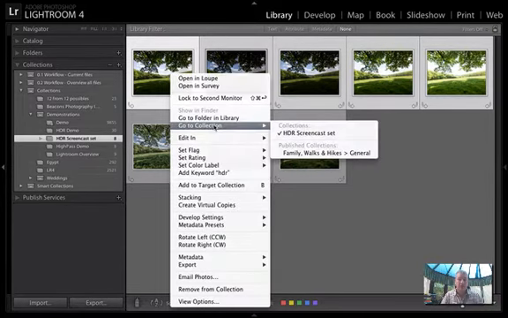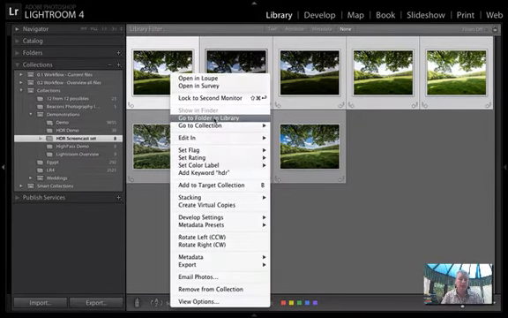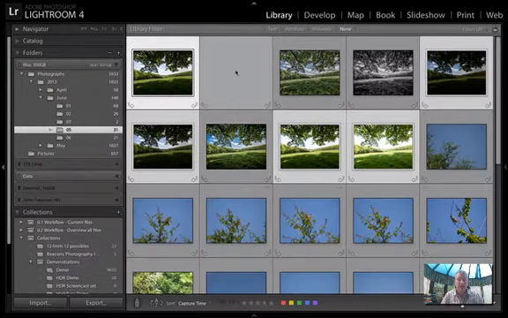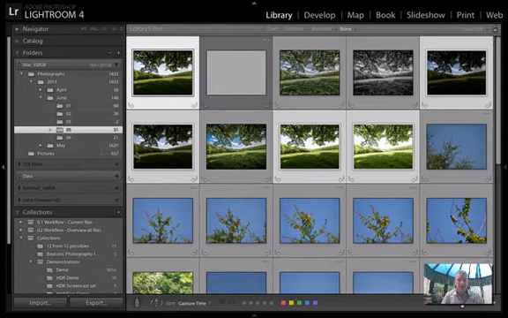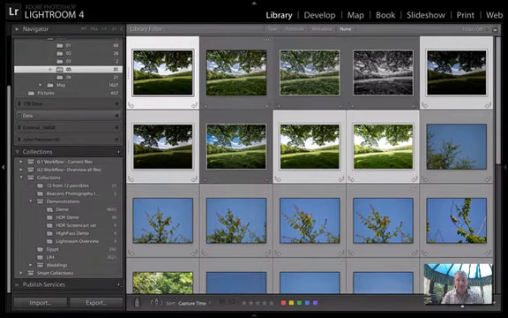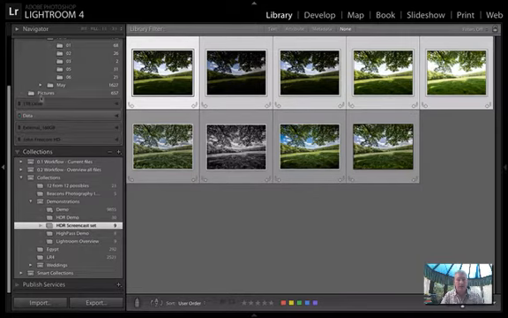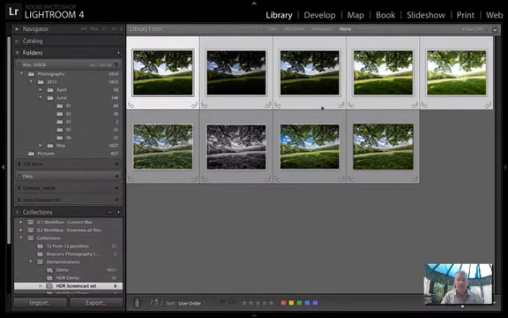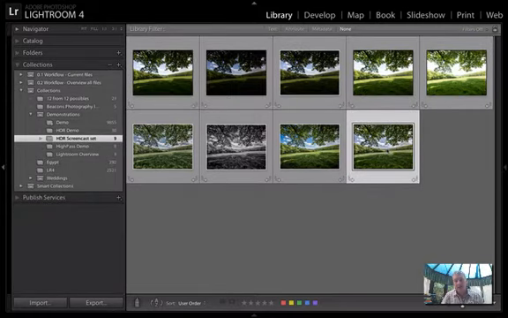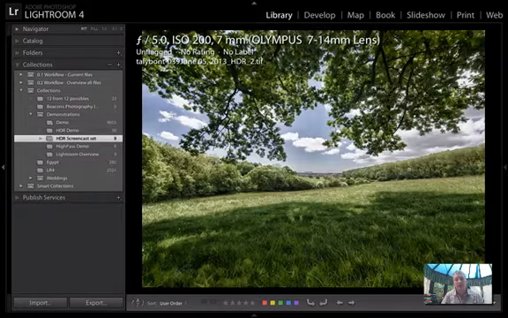So if I click show folder in the library, you'll see that there's the image there. And what I'll do is just add that image. Once I get it to load, there's the image there. I'll add that to my HDR screencast set and go back to the set now. Close my folders down, and you can see, there you go, there's the image that I've just brought in. I double click, and there you go.